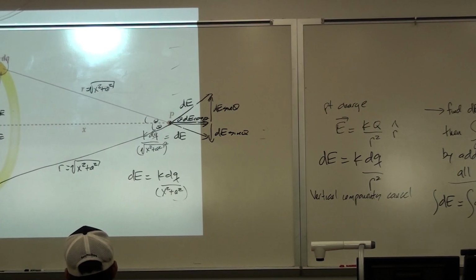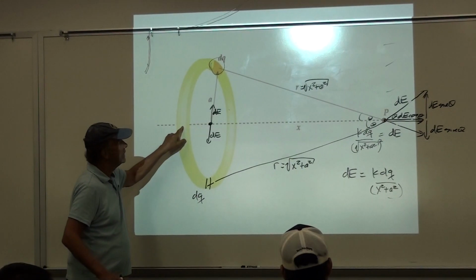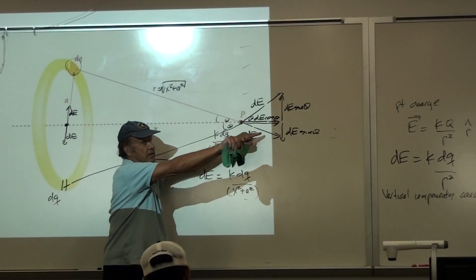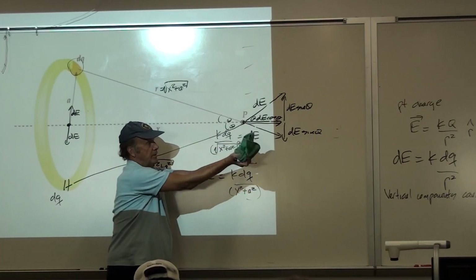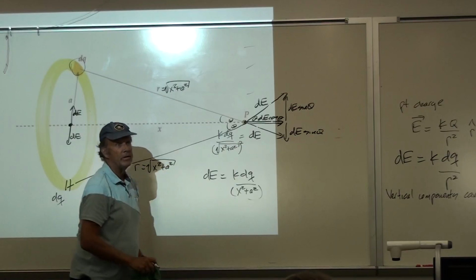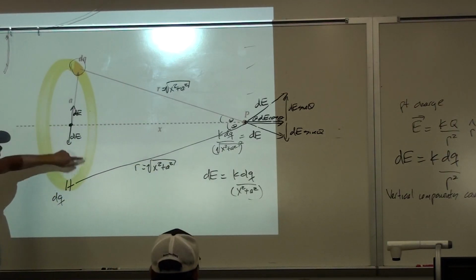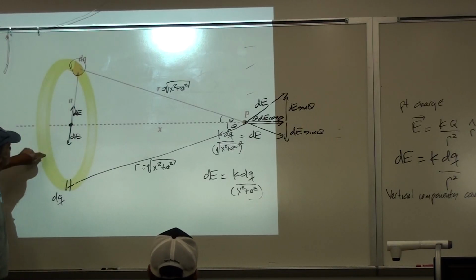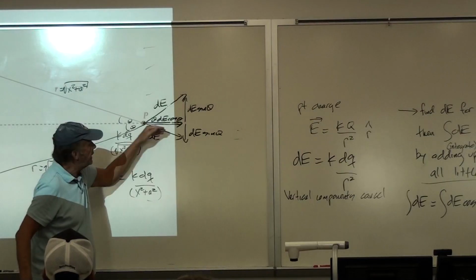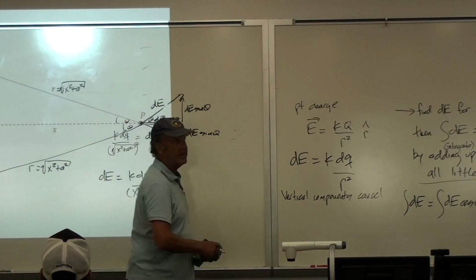And then I can do that for this charge and that charge too. On this side and that side, that's going to send off E field vectors that look like this, but then the sideways or vertical components will cancel, and it'll only be the horizontal components that survive. So I can do that for an infinite number of different pairs, all the way around, and this component is always going to cancel, and this component is always going to add. Can everybody see that geometry?